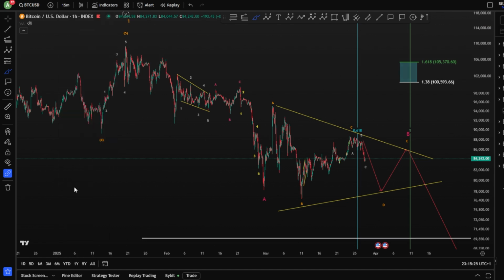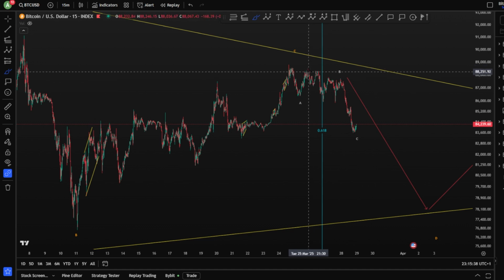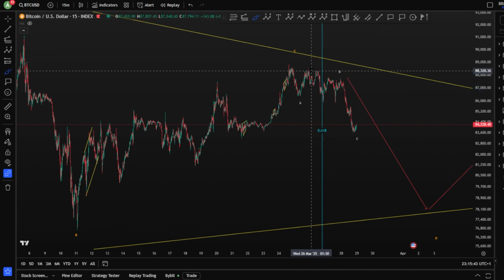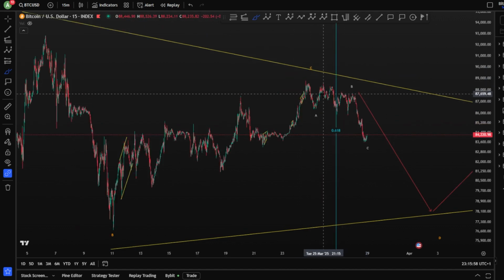Meaning on the 15-minute chart, to repeat very fast what we are looking at, here we have an 886 hit for the wave 2, meaning a very rare case scenario that we are in 1, 2, 3, 4, and 5 as an impulse. A second reason is these 3 waves here, or if you want to read it as an expanding diagonal, which is again the most rare case scenario for a wave 1, 2, and then 3, 4, 5. So both are very rare case scenarios, signaling that something is not really impulsive, and it might be a corrective wave.